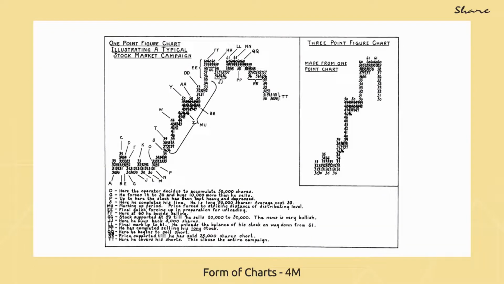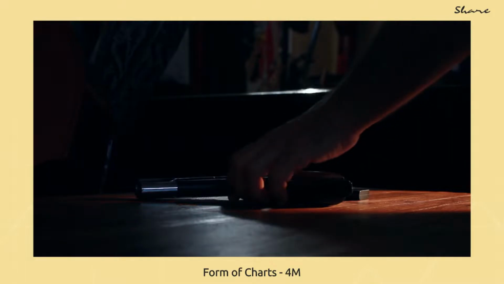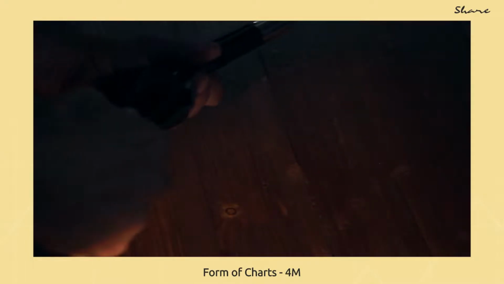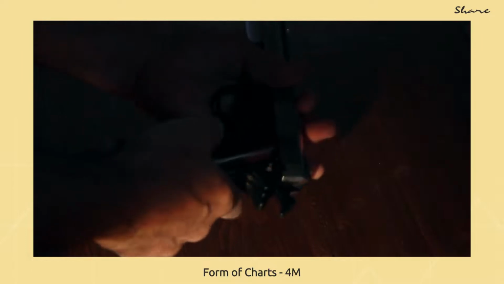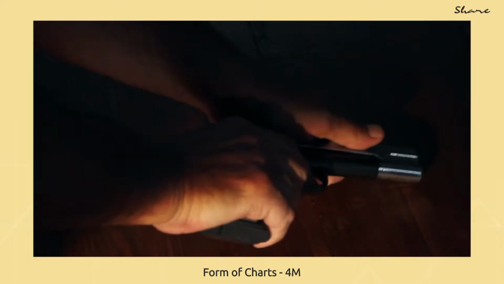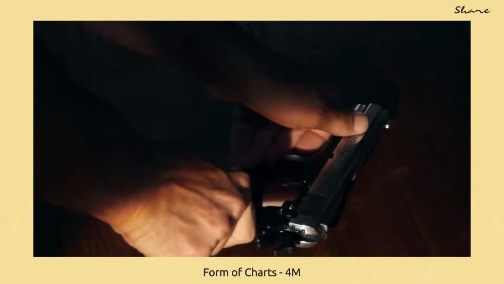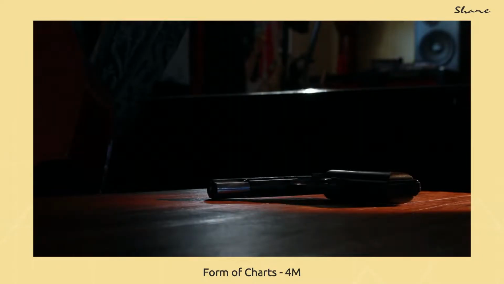Then comes the figure chart. In figure charts, it's the horizontal formation which tells us how much distance they travel. It tells us the probable move of the market, how much the target can be which we can keep, and that's the very reason this particular type of chart is recommended. Figure chart was a original concept which was used by Wyckoff. Post Wyckoff, many CMT courses are using the same figure charts importance, which was advised by Wyckoff.